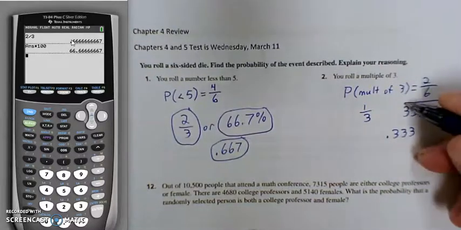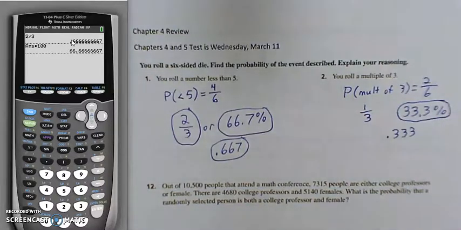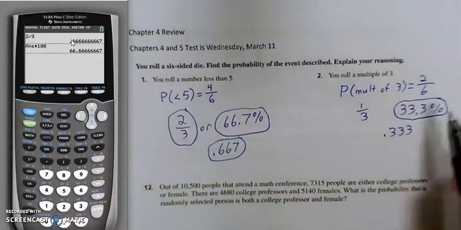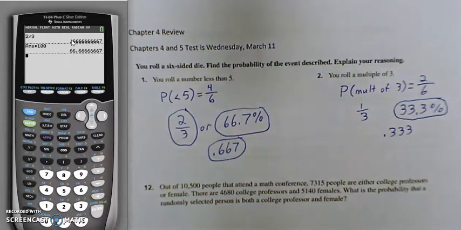Now, I would also accept 33.3% on this problem, or 0.333. Usually I look at percents, but like I said, on multiple choice tests you could get any of the 3 answers. But for the rest of this video, I'm just going to be answering with the percent on all of these.